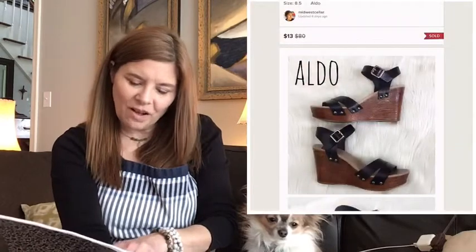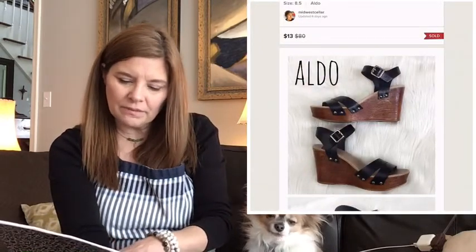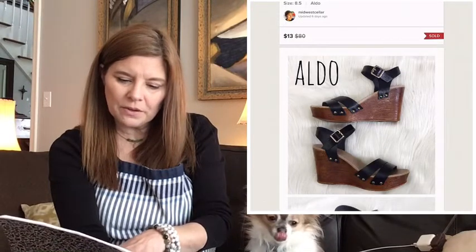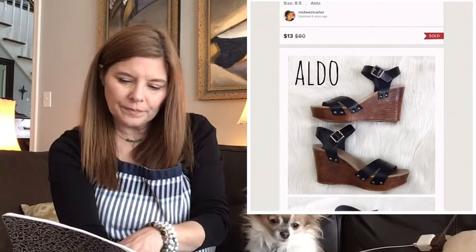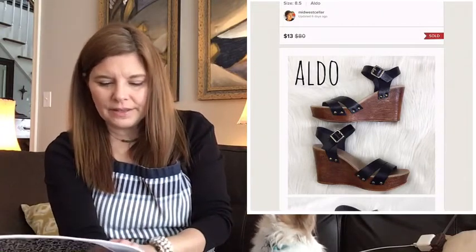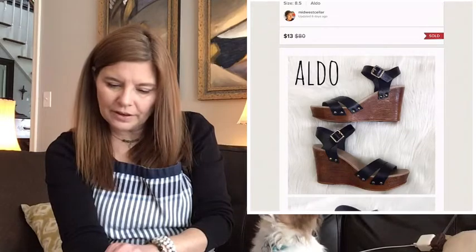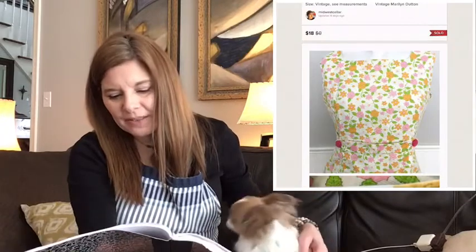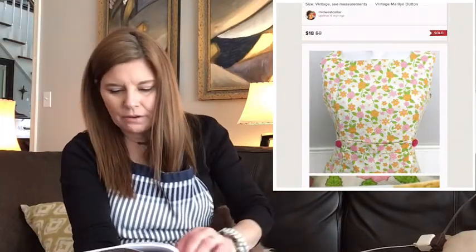Again, it was $12. Item number 4, Aldo, and I don't even know, I guess that's the style, quarter strap wedge black, size 8.5. These sold for $13. They shipped off to Georgia. It was an offer to Likers that I had sent out, and that was a great price for those. Were super cute. All right, item number 5 was vintage handmade dress, flower cotton mini mod go-go.